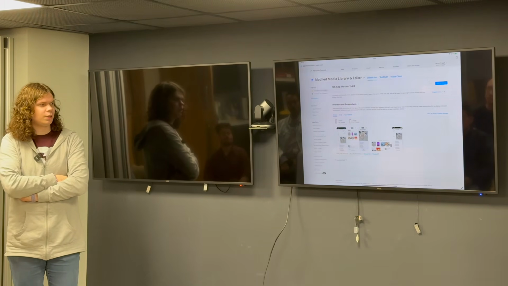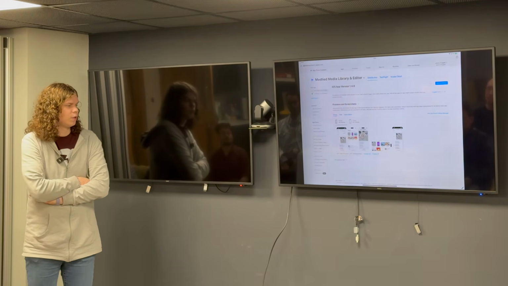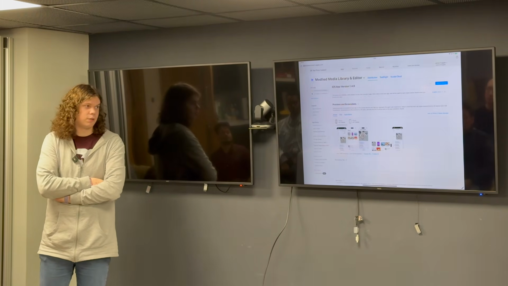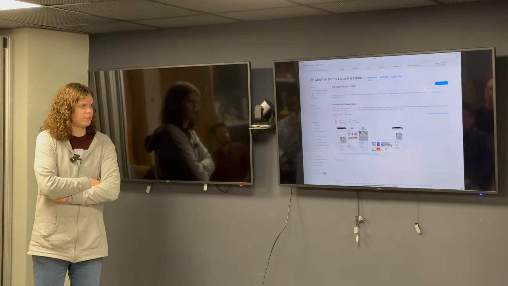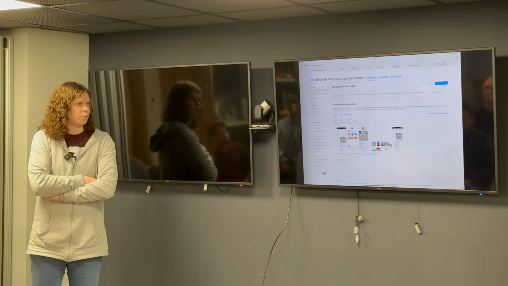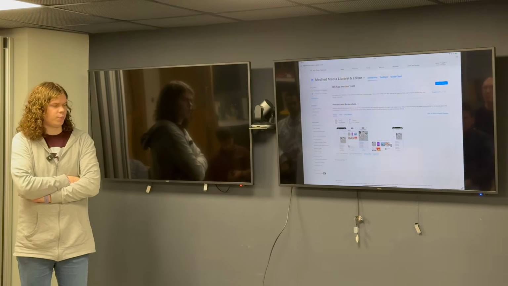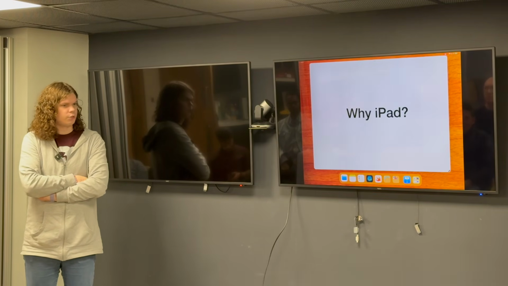I did take them with the Mac simulator because on iPad it can be a bit tricky to get a pixel perfect size, and App Store Connect is very picky about the size of those screenshots. But that is literally the only thing that I need a Mac for, and you might be able to get away without. So why iPad?